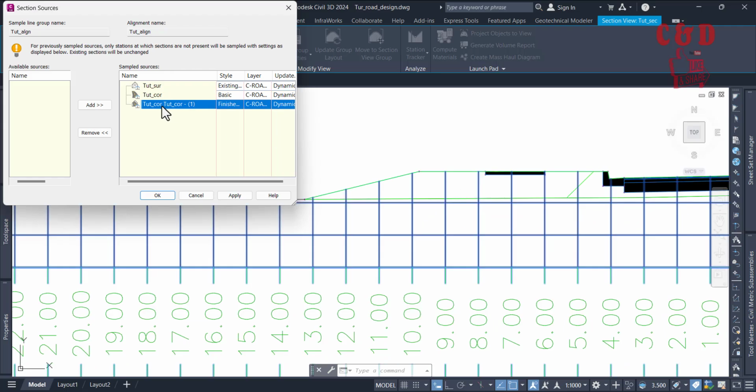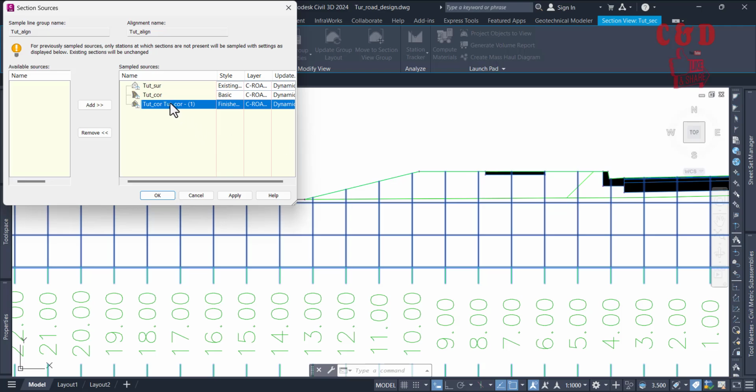Third thing that we have here is the tutorial corridor surface, which is following that. If you remember, we created a tutorial corridor surface without which we cannot know the cut and fill. Civil 3D needs two surfaces to compare, and by comparison of the two surfaces, it gives you cut and fill.